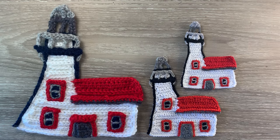I'm Kerry. Today I'll be showing you how to crochet a lighthouse, which was another request I received. When crocheted using 8-ply yarn and a 3mm hook, the large one, the size is 18cm wide by 19cm, or 7 inches wide by 7.5 inches.